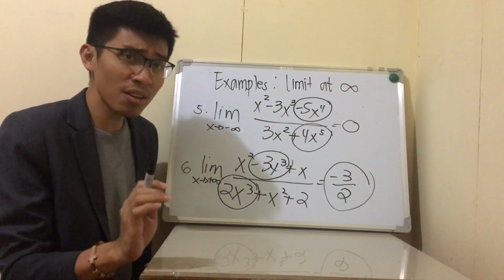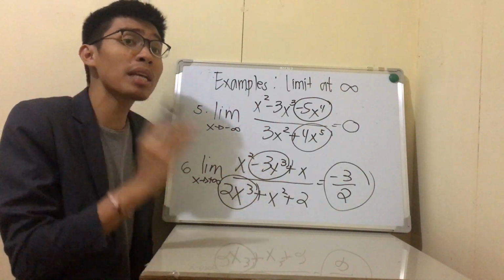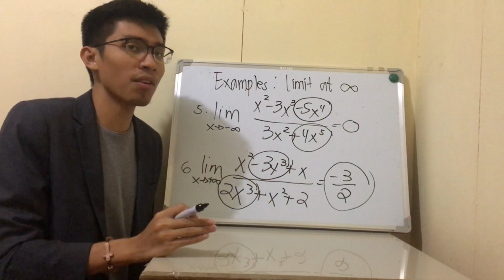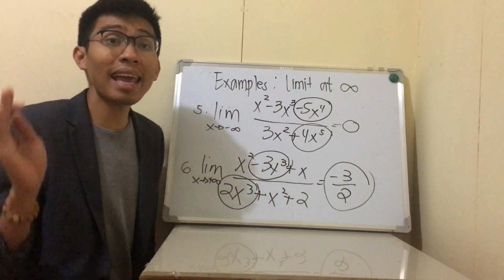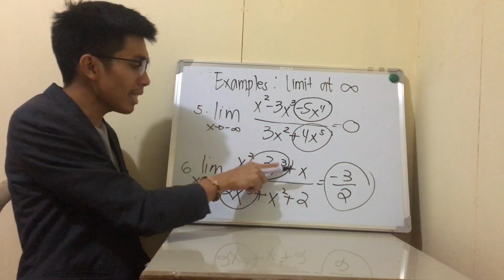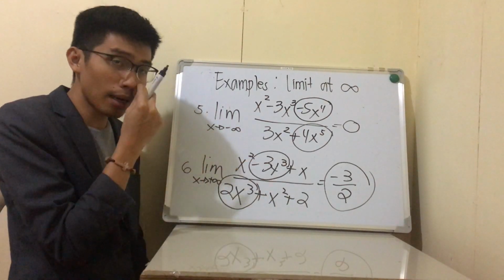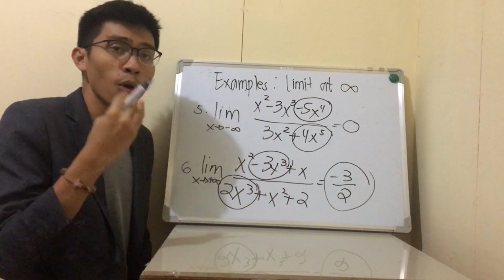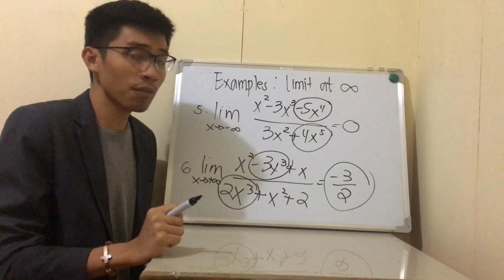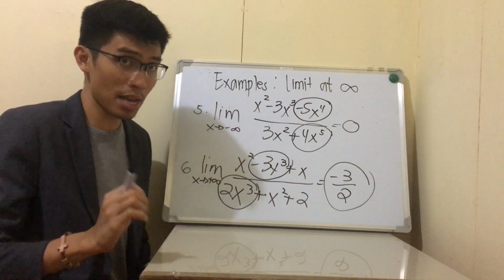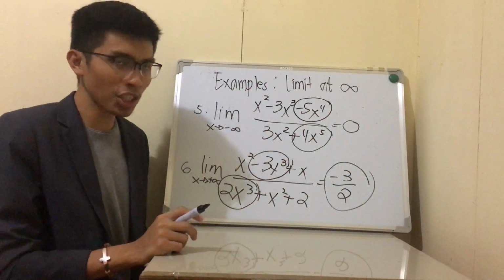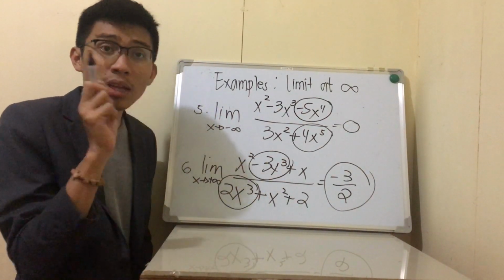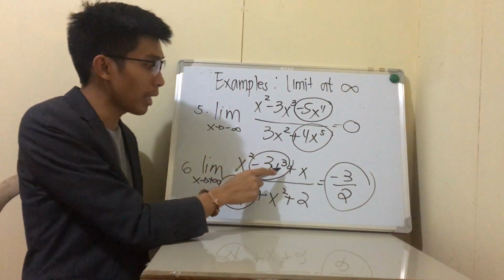Again and again, the leading coefficient is not always written at the beginning of the polynomial or the function. There may be times that it is written in the middle or at the end of the function. Since you already found the leading coefficients in both the numerator and denominator, after that you have to compare the degrees of these leading coefficients. The degree of the leading coefficient of your numerator is 3.